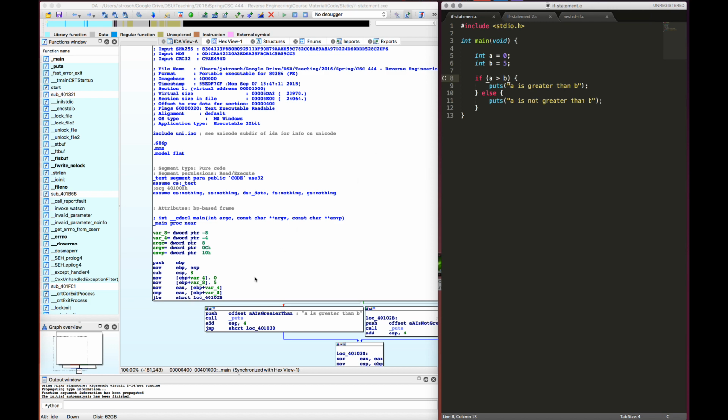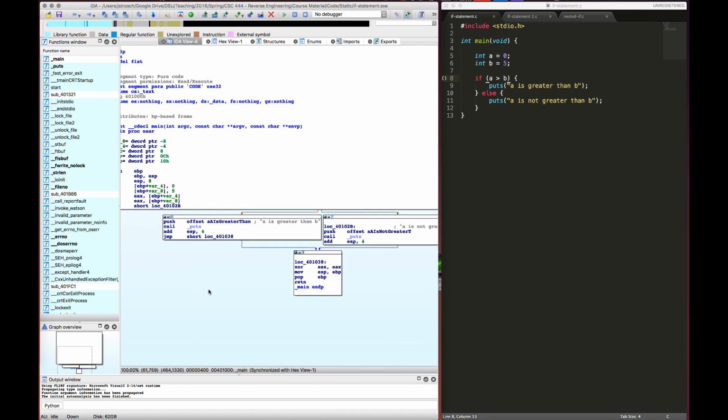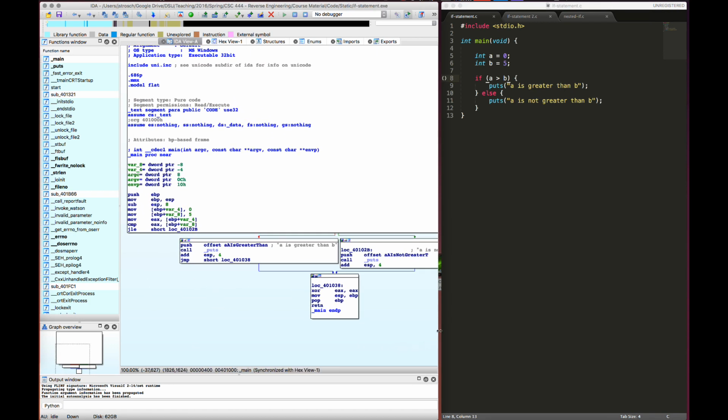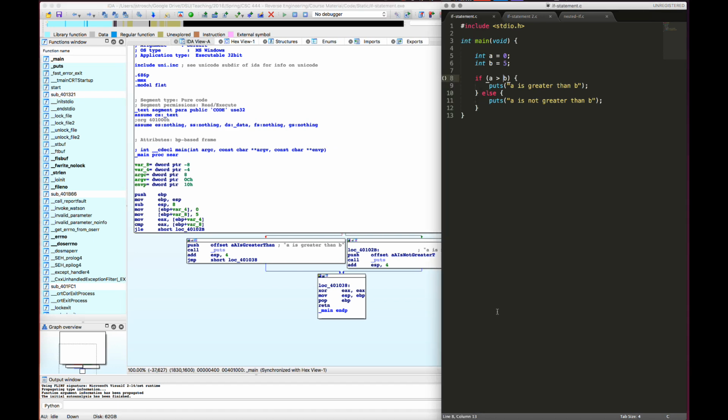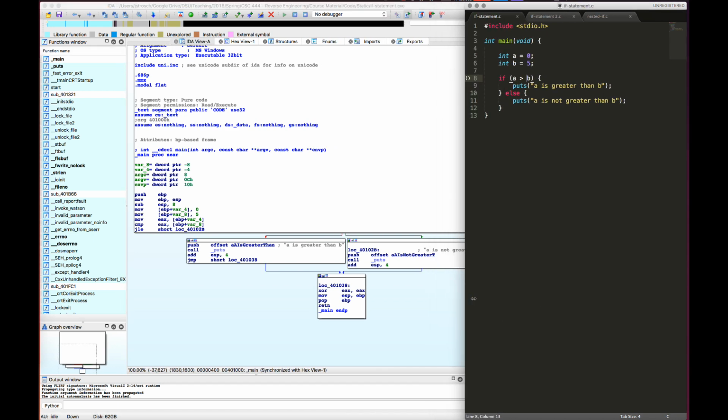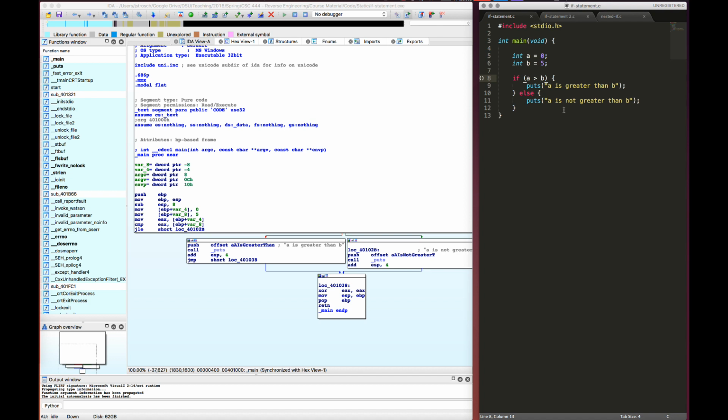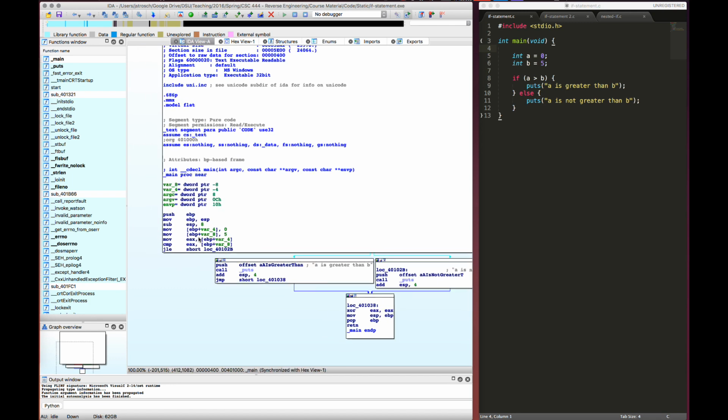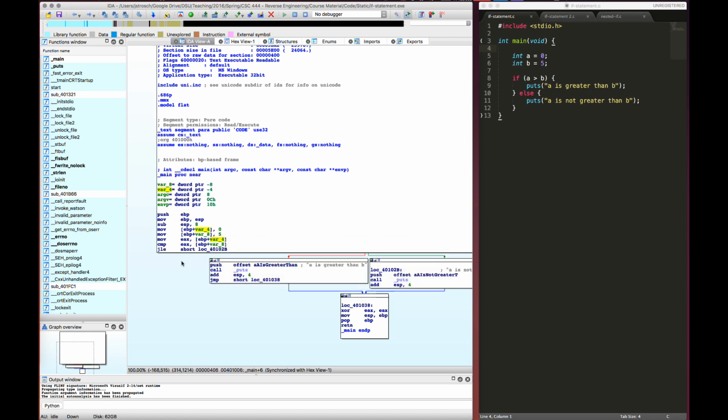Okay, so very simple program, and you can see here that IDA put me right into the main method of that. Let me just adjust these a little bit more. Don't need quite that much room. There we go. Okay, two local variables, int A equals 0, int B equals 5. And if we look at that inside of IDA, we can see EBP plus var_4, EBP plus var_8, right? Two locations that are being referenced relative to our base pointer. So we know that these are in fact local variables.